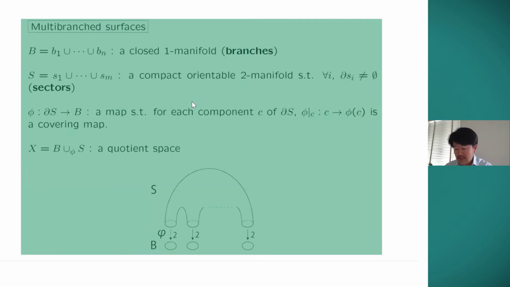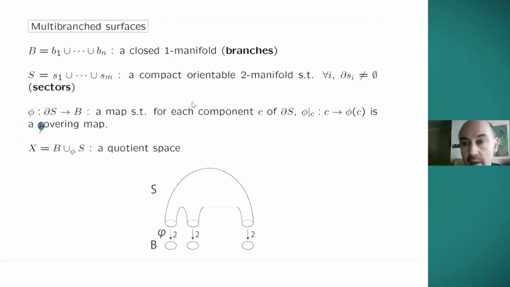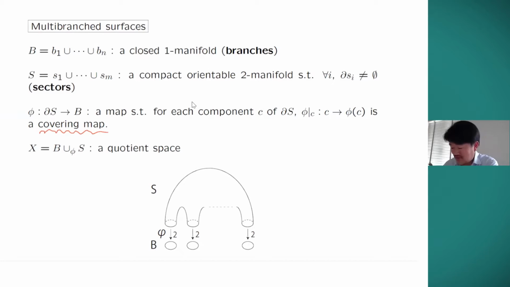Covering. Sorry, Makoto. I noticed that some students are joining our workshop. So maybe for their sake, you could explain that this covering map is just an n-fold winding of one circle onto another. Yes. So just a winding map. Okay. So we consider a covering map.